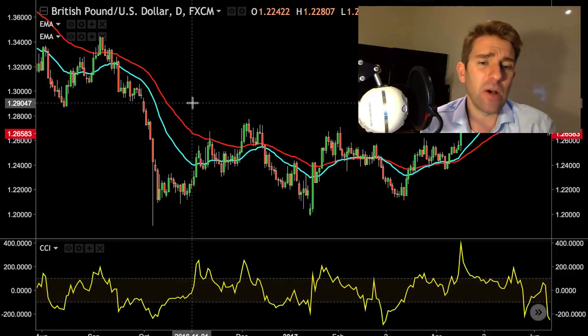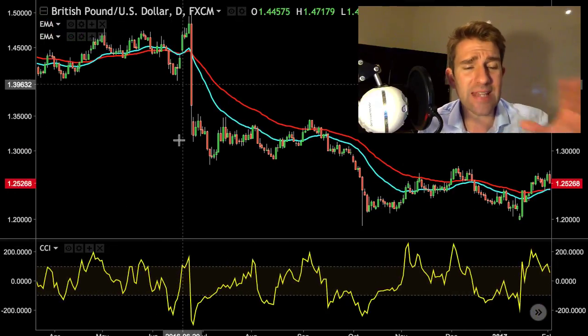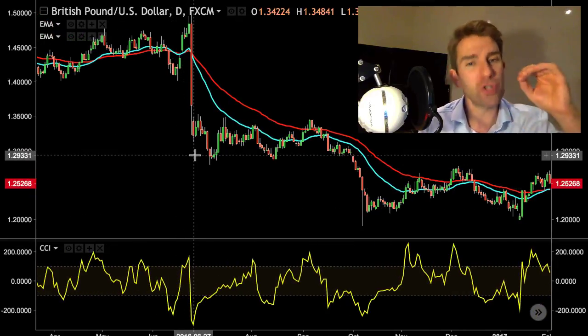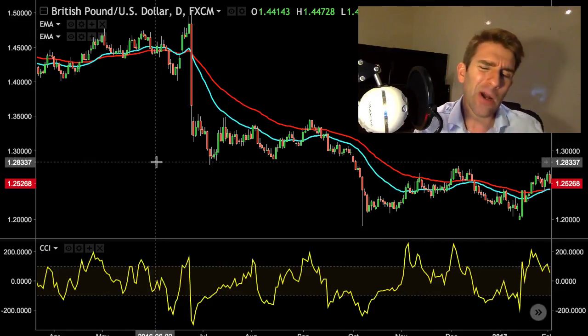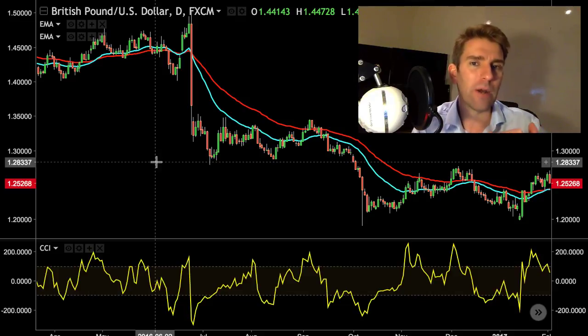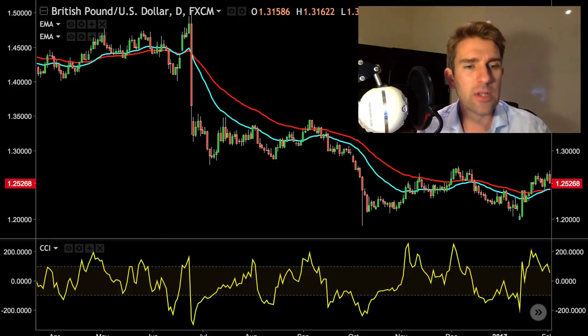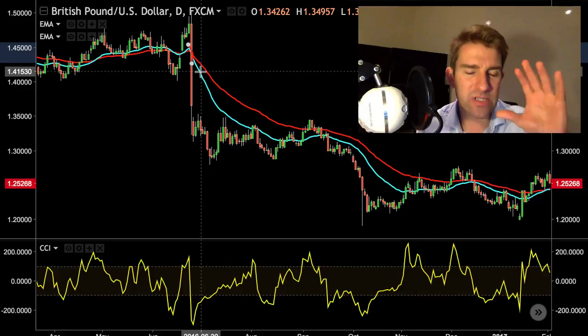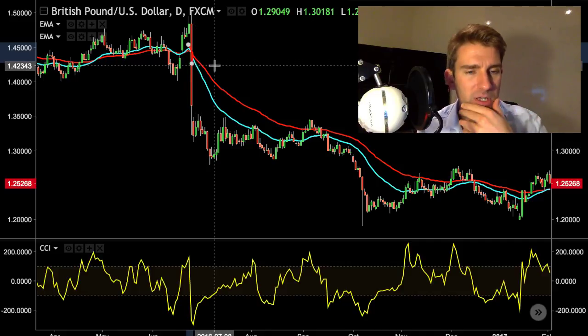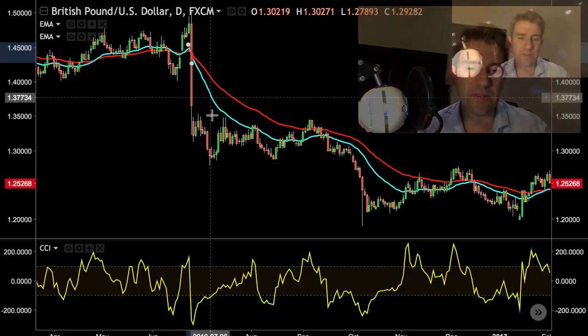So let's look at a couple of examples here. On a daily chart, I think you can use it on a 15 hourly, 4 hourly, that kind of thing. Anything below that, you're probably going to get hammered out in noise, although you might be able to dampen that off by adjusting the moving averages a little bit. But anyway, let's have a look at what we've got. So down move here, crossover here. Obviously this was an event, but we'll look at some other stuff as well.